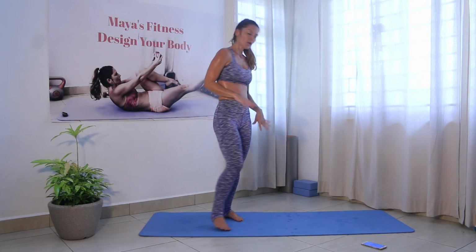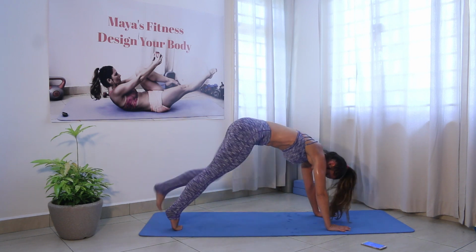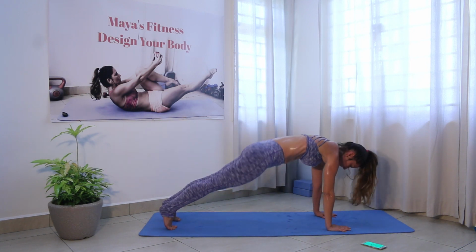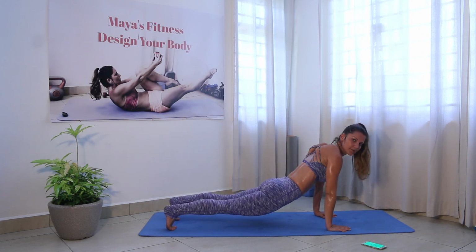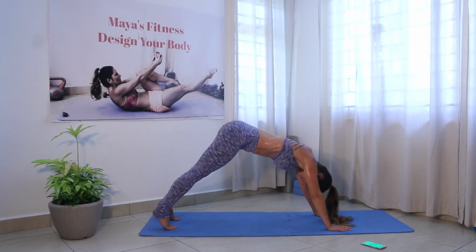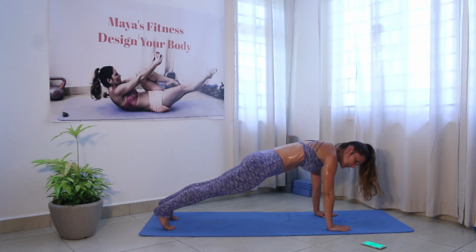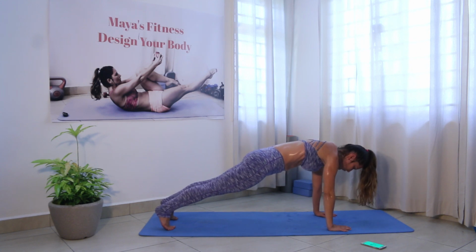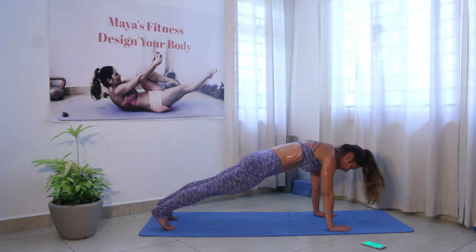Go on your elbow, or you can stay on your hands. Make sure that you're not sagging your hips down or have them up like this. Just one straight line, heels pointing backwards, hands and shoulders in one line, abs engaged, press through your hands up, squeeze everything, the whole body is tight.